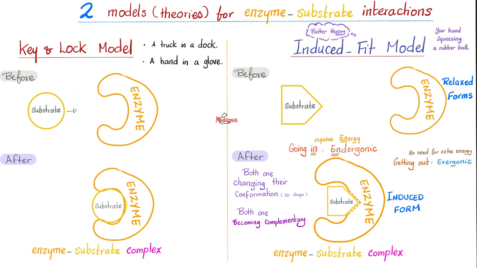Now, let's turn our attention to the induced fit model, which hypothesizes that when the substrate binds to the active site of the enzyme, the substrate shape will change, and the enzyme shape will also change. Both are becoming complementary to each other. Think of it like your hand squeezing a rubber ball. Before your hand squeezed the rubber ball, the rubber ball was completely spherical. But after your hand squeezes it, it's not exactly a sphere anymore, is it?